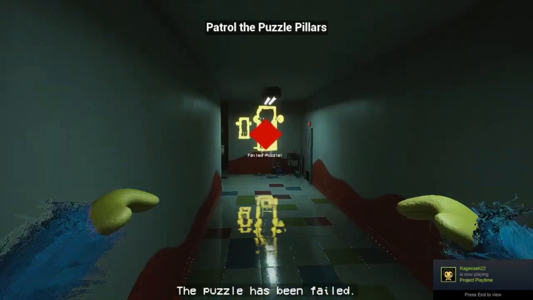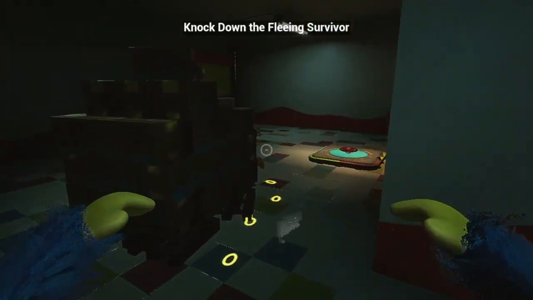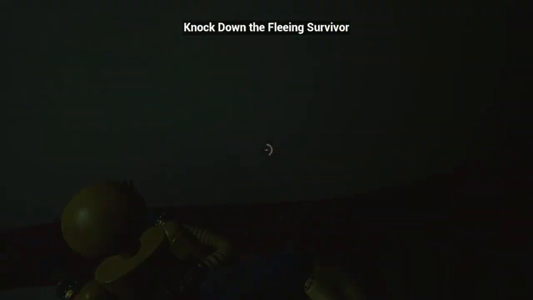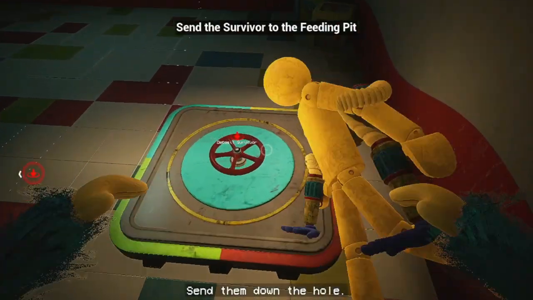The puzzle has been failed. Yeah, he's joining me. Go to them. Your prey flees. Catch them. Follow their prints. Good. Send them down the hole. See ya.